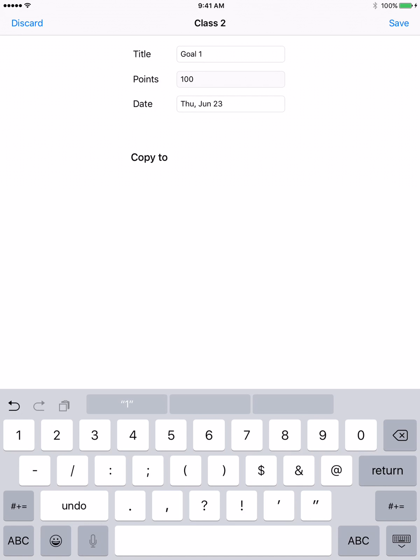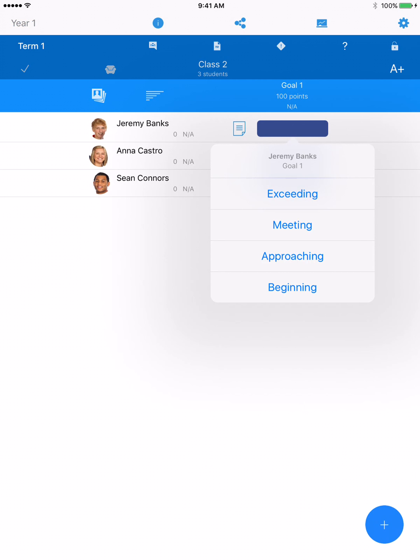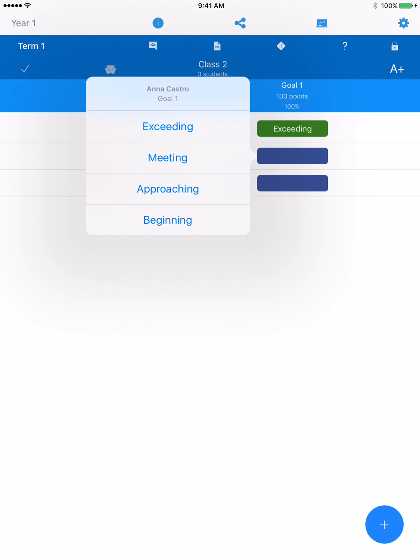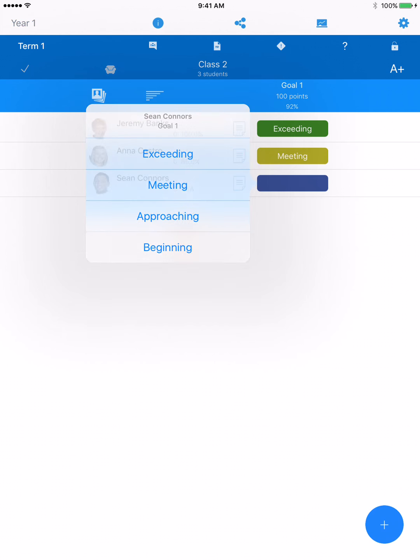And as you can see, for the standards-based, every assignment is given a mandatory 100-point value, so they're all equal. You can change the date, and if you had any other classes that were using standards, you could also copy this assignment to that class. We have none, so the copy is empty right now. Tap on Save, and now simply if you touch any of the grades there that are empty, I get the selection of, in this case, exceeding, meeting, approaching, or beginning. So I'll tap exceeding, and for Anna, I will touch meeting, and Sean will do beginning.